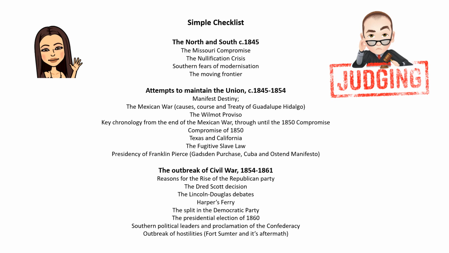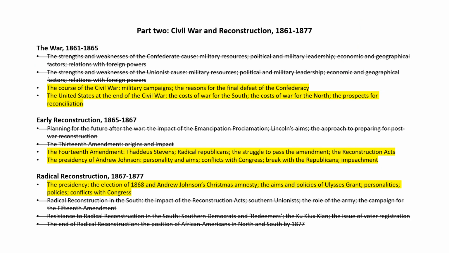I would also be looking at the compromises that are put forward in this period. They will ultimately fail. And then I'd be looking at Fort Sumter and then the second wave of secession and actual outbreak of war. Moving on to the second year content, which is the Civil War and Reconstruction.